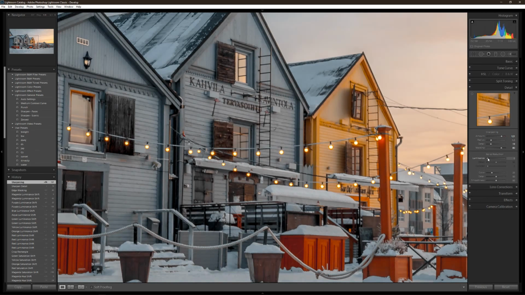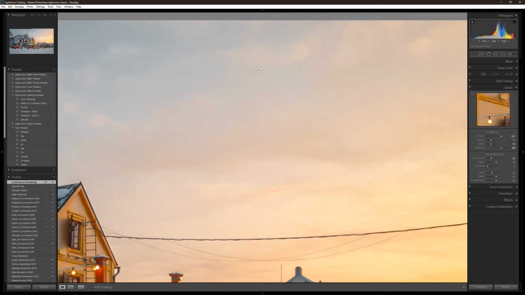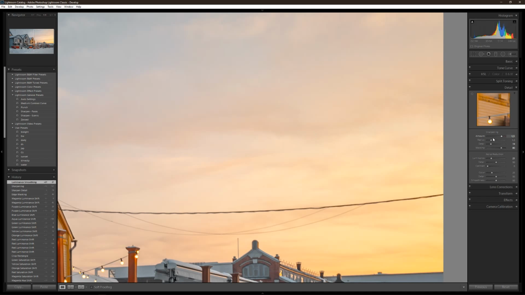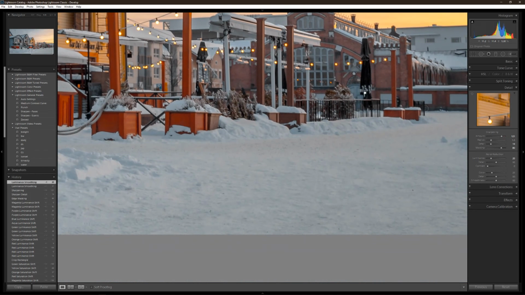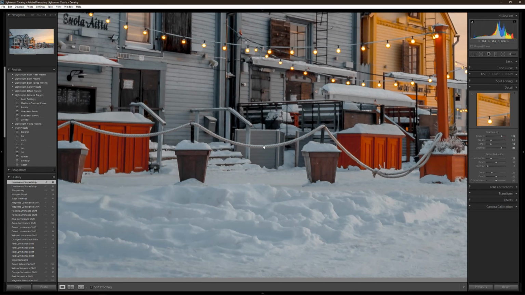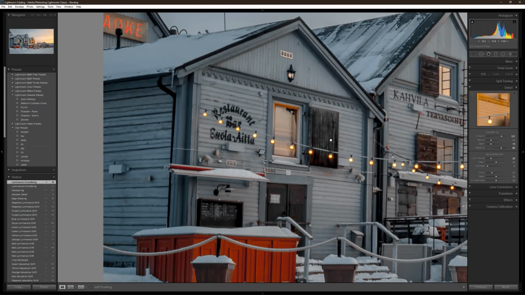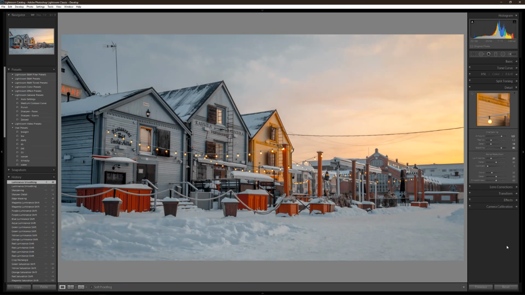Now let's do noise reduction. We'll look up in the sky. This is actually a really good photo from Jeremy. I mean, it's obviously nice and bright because it's snowy, so he probably had his ISO 160, yeah. F14.